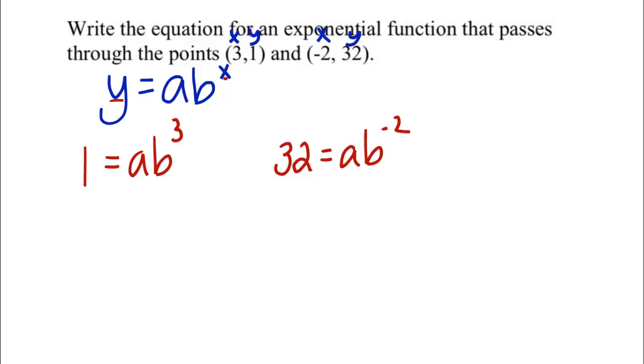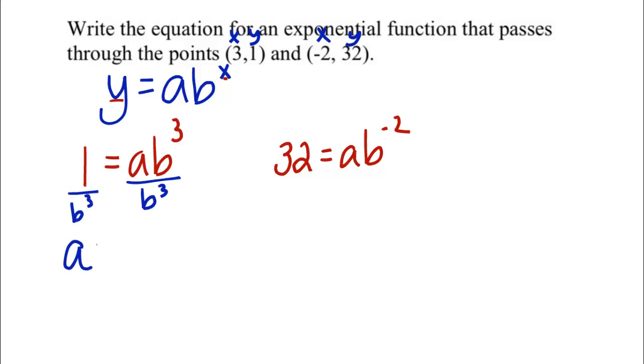So now I have 2 equations, 2 variables, a and b. This is really a system of equations. There's many, many different ways to solve this system. I'm just going to show you one method. Maybe in class we'll talk about another method as well. But we're just trying to figure out, based on these 2 sentences, what does a equal and what does b equal. I'm going to work with the first equation. And I notice that 1 equals ab cubed. And I'm going to solve for a by dividing both sides by b cubed.